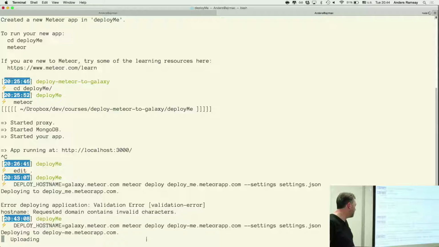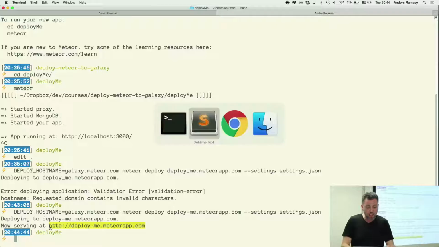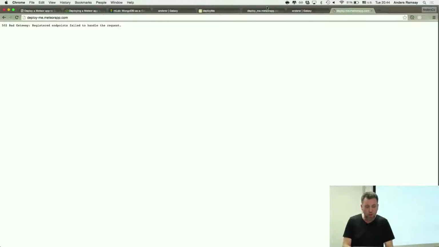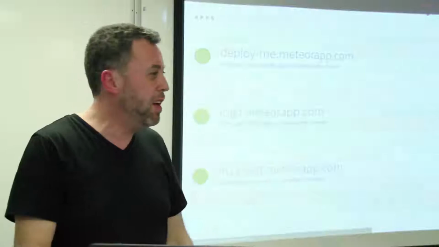While we're waiting, any questions? Okay, so, well, I guess we're not waiting. Oh, no. All right. Let's see. One thing to notice here is, even if it says it's actually serving it, this may not work right away. But at least now it's here. See, I don't have a green dot, right? Now I have a green dot. So now let's try this again. And there it is. So there it works. So that's it. Any questions?